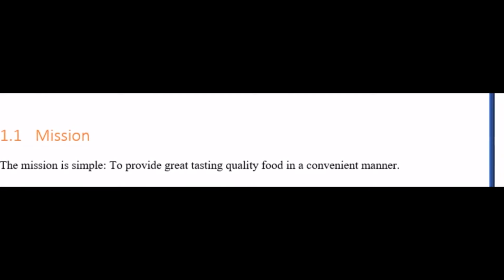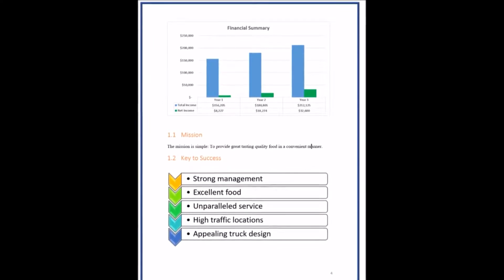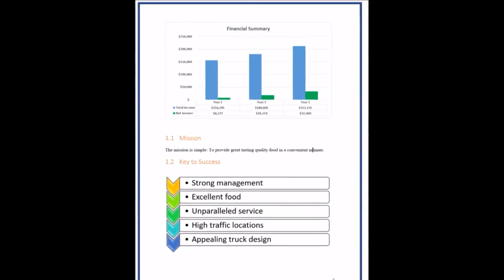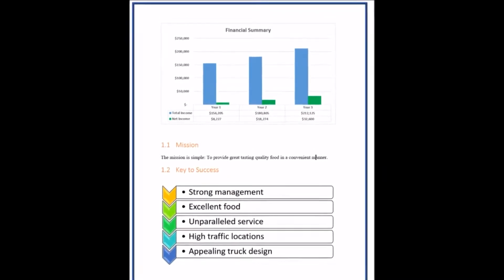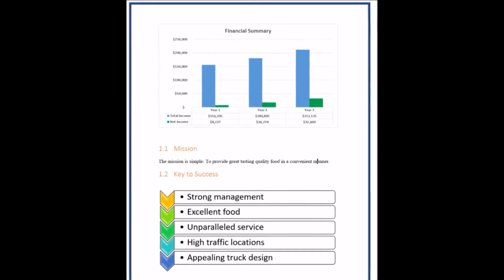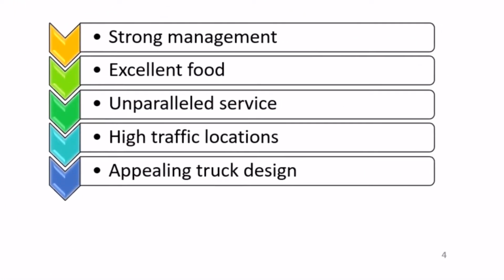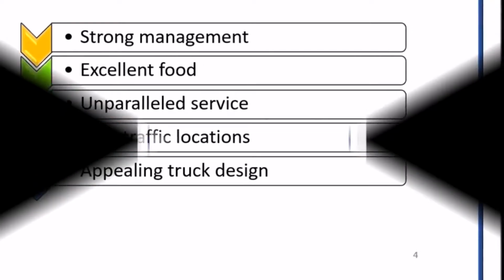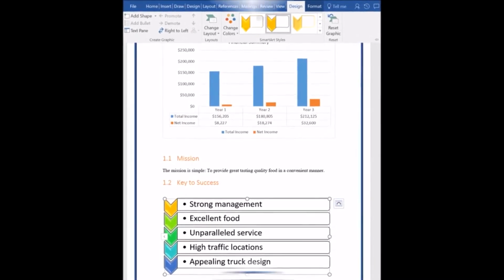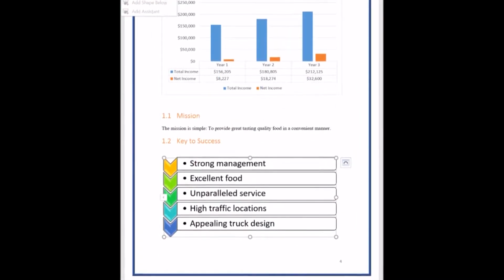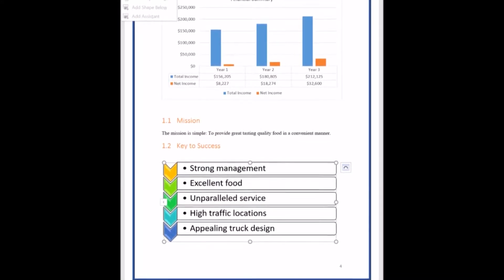Moving along, we come to Keys to Success. This section of the business plan template has a sample Keys to Success that you can use for your company. They are in a smart art graphic. This graphic and its contents can be changed and customized by clicking it and entering each bullet point. If you need to add a point, just click the graphic, go ahead, and do that to see how it works.